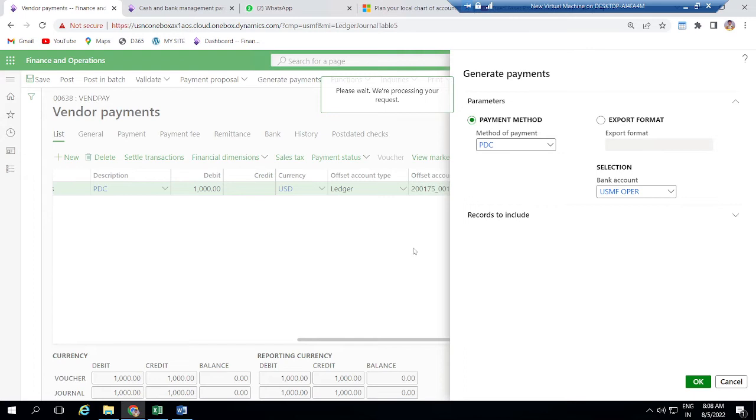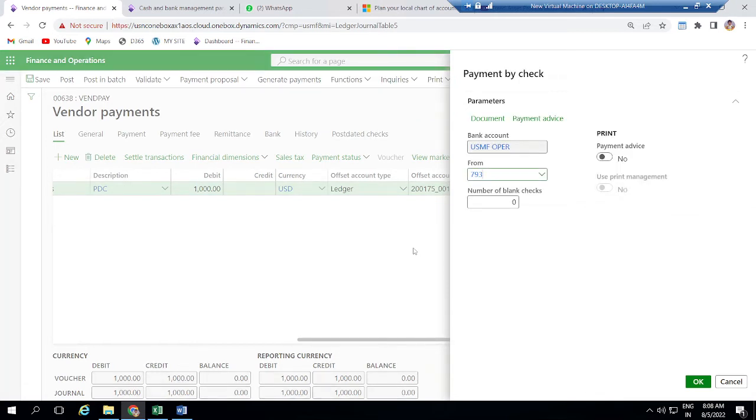So I am doing generate payment. Now the system will generate the check number for this particular payment.